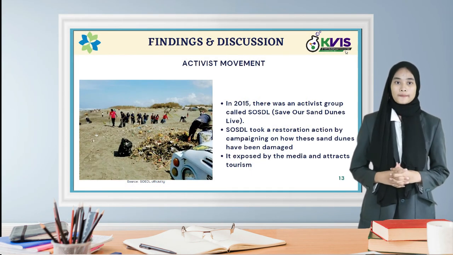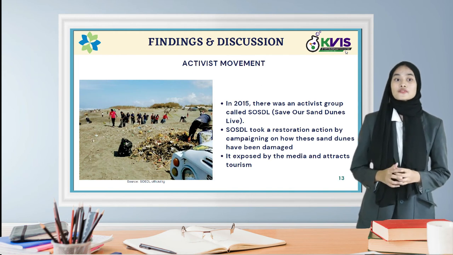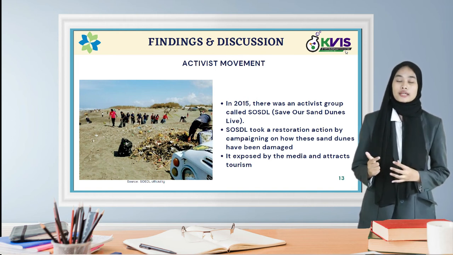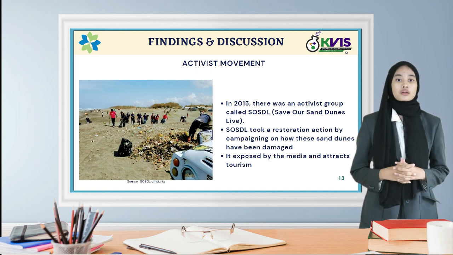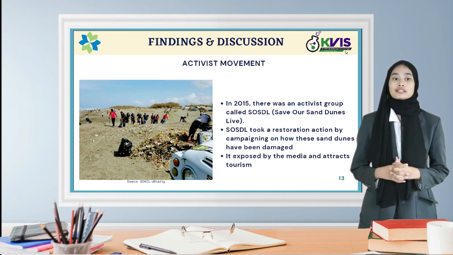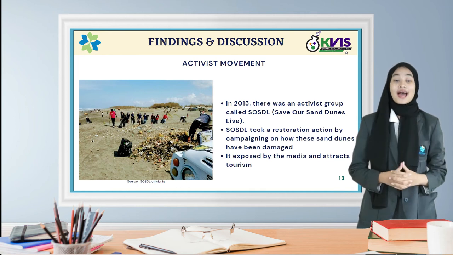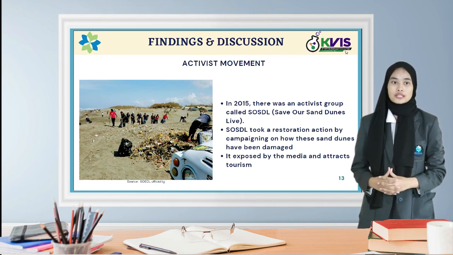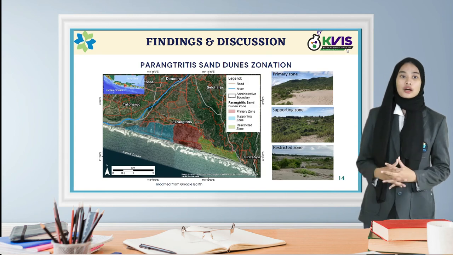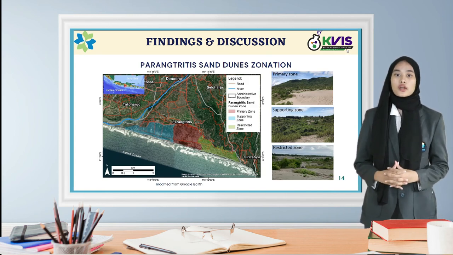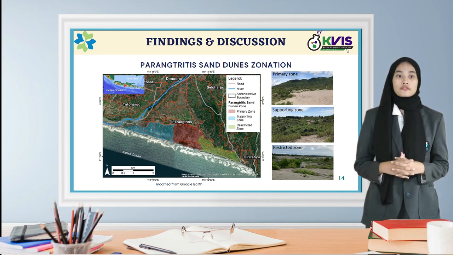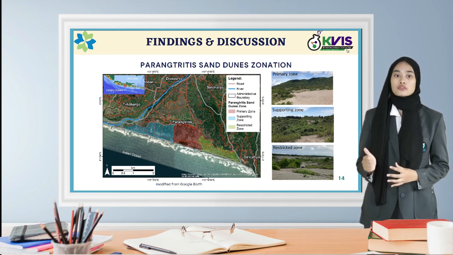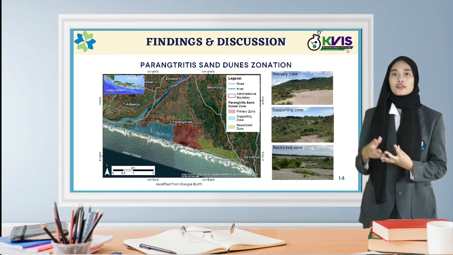Next, we'd like to move on to the activist movement. In the beginning of 2015, the existence of the sand dune was influenced by economic activities such as tourism, building, agriculture, and fish farming, thus creating a community of activists called Save Our Sand Dune's Life, or known as SOSDL. SOSDL's actions made the media begin to expose Parangtritis Sand Dune, which increased tourism activities and damaged the sand dune itself. This caused the Parangtritis Maritime Science Park Consortium to take firm action, creating a zoning policy that divided the sand dune area into three zones: primary zones, supporting zones, and restricted zones, as you can see on the figure.